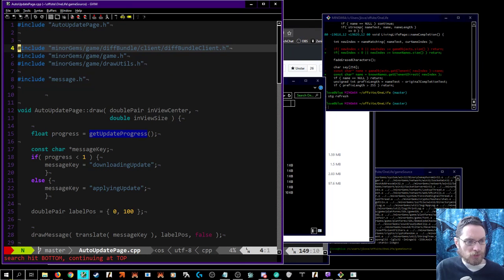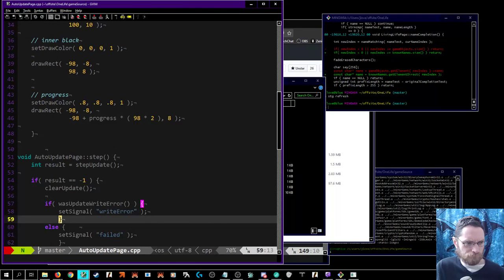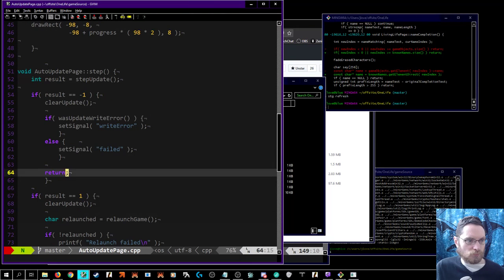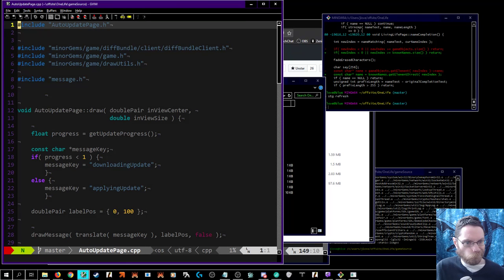Diff bundle client. Is it just get update progress? Oh, step update. So a bunch of minor gem stuff.